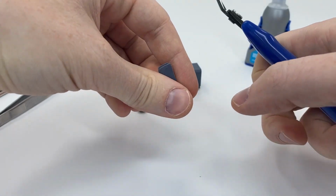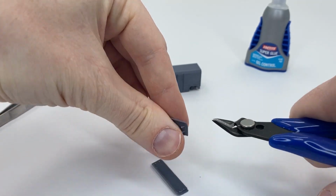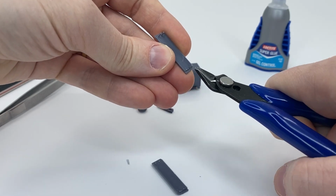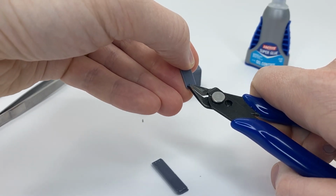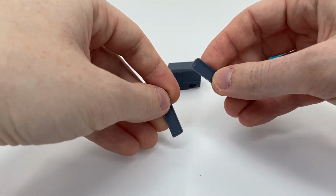Clipping away. Right there, and right there. And then, of course, the other side, like this. Clip those last two pieces. There we go. All right, so that should be good.